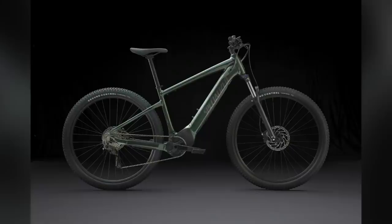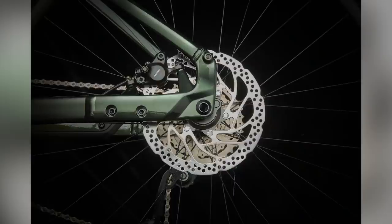Kicking things off in our look into the great all-rounders is Specialized's recently launched Turbo Tiro. This is a mountain bike that you can use for commuting, and it's also a commuting bike which you can use for touring. It has a 110mm fork up front, 29-inch wheels, and an option of batteries from 530 watt-hours to 710 watt-hours.